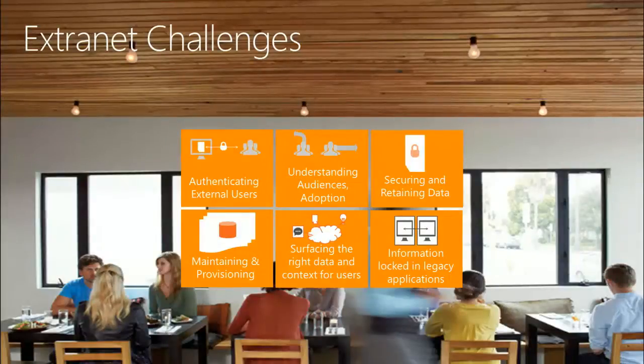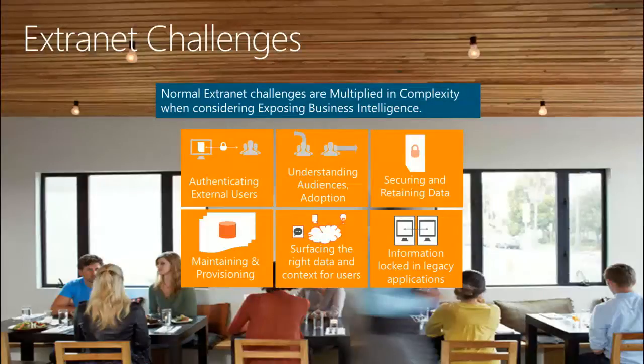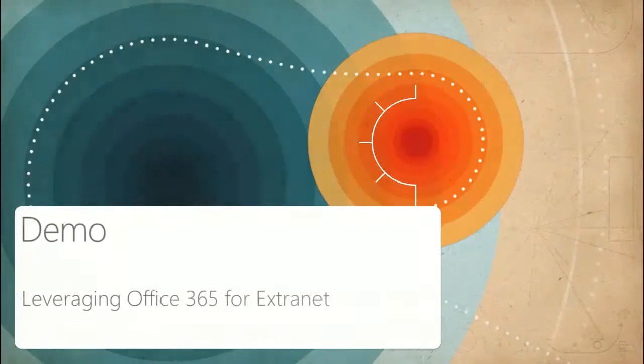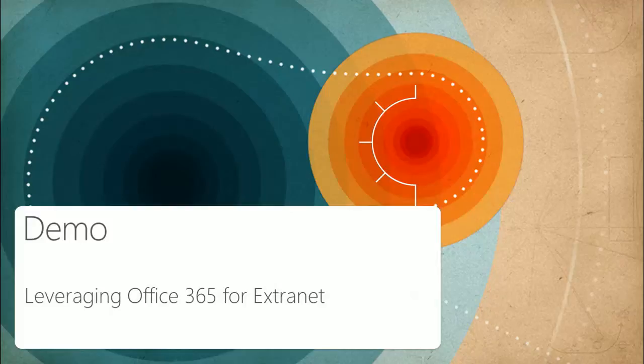So the first scenario that we're going to go through, and this is actually when we throw all the BI scenarios in there, obviously this becomes more complex. Richard's going to cover, you guys have probably heard a lot about Office 365 as we were here at this conference. And one of the important scenarios for Office 365 is it's a very easy way to stand up and start collaborating with external users. So it's a great scenario for that. But there's also some BI components. So we want to make sure that you guys had a good understanding of what's available in Office 365 before we jump into the on-prem scenarios as well.